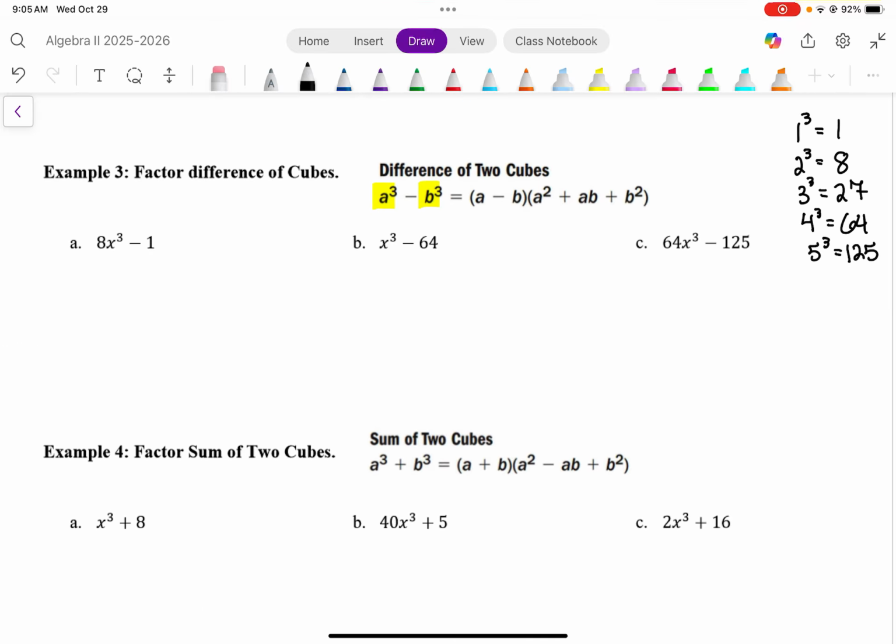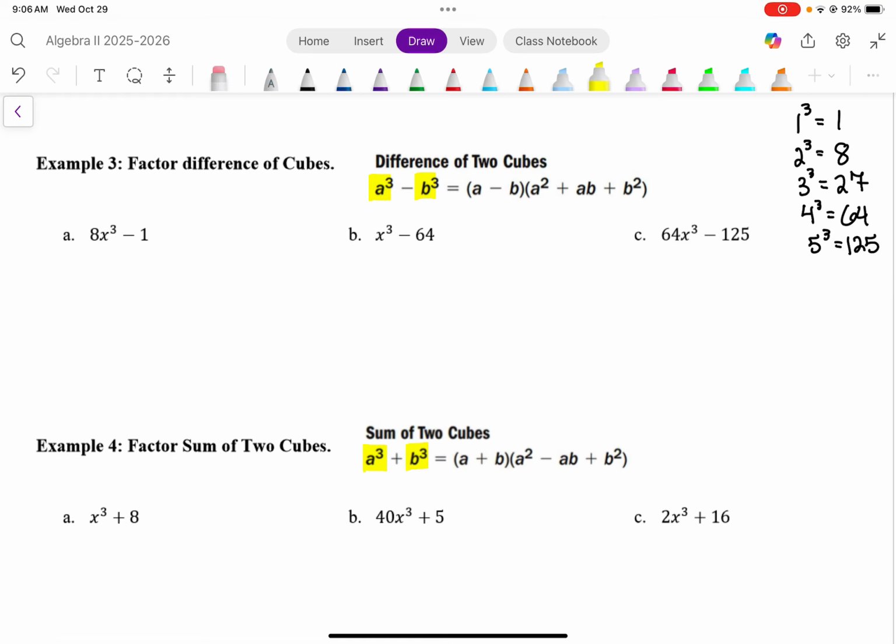Okay. The other option that we are going to talk about in this one is a sum of two cubes. So a sum of two cubes we are going to be adding, and we are going to have perfect cubed numbers. So like 1, 8, 27, those are perfect cubes. When we factor these, when you have a difference of cubes, you are going to find your A and your B value, and those are going to be set up in your first parenthesis where you are subtracting. In your sum of cubes, we're going to again find our A and our B value, and your first parenthesis is going to be A plus B. So difference we subtract in our first one, sum we add in our first one.